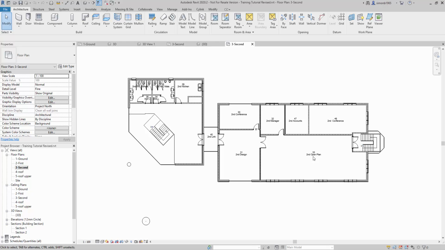There is no automated process for this at the moment, so you've got to be vigilant and note down the room numbers that are changing when you bring them into the software.